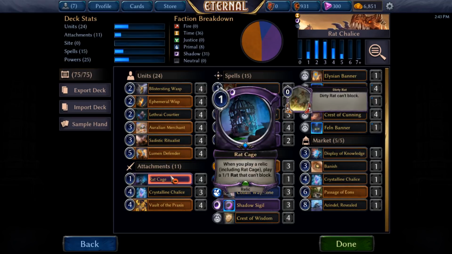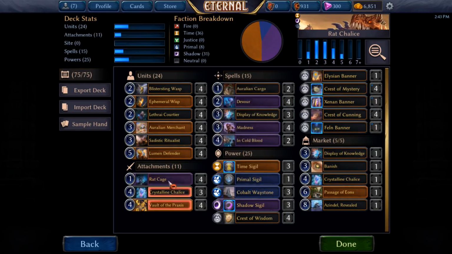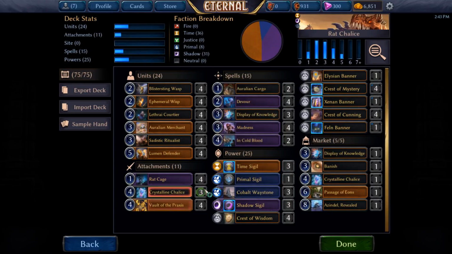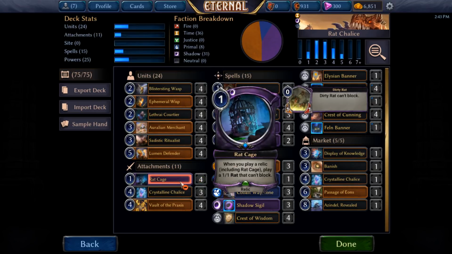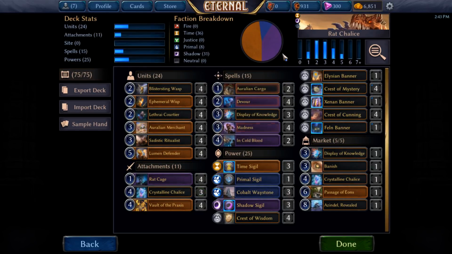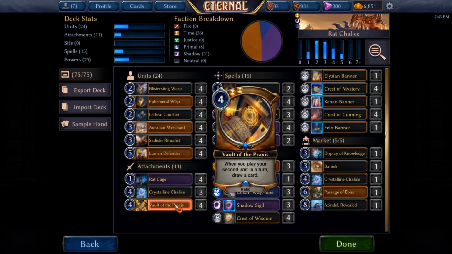The rest of it, you've got your Rat Cage and your Crystalline Chalice, which is that synergy, of course. We also have Vault of the Praxis, which you may have seen in my last Relic video around Rat Cage, where when you play your second unit in a turn, you draw a card, which is really cool, because on turn 5, a lot of the time, you can slow roll your Rat Cage, and then you just go Rat Cage, Vault of the Praxis, draw an extra card, and you're all set up and ready to go. You can just start drawing cards like crazy at that point. So you want to hold off sometimes on playing a single unit in a turn, because you might want to get Vault of the Praxis active.